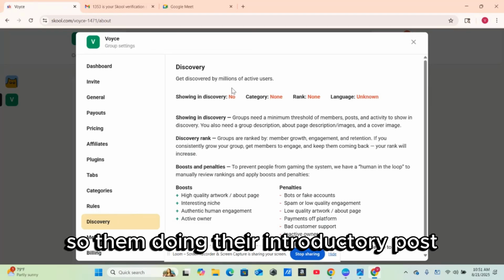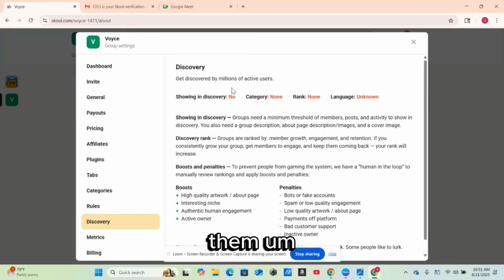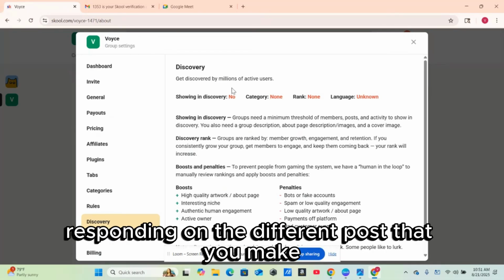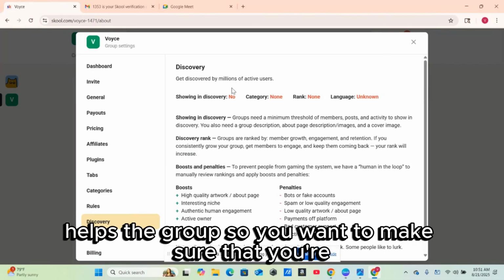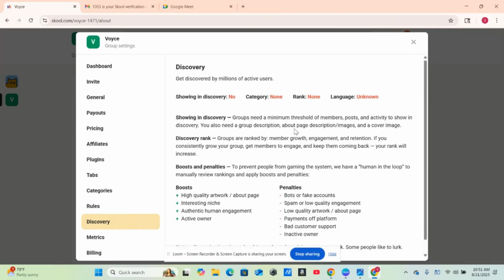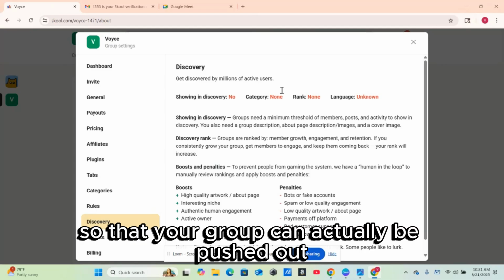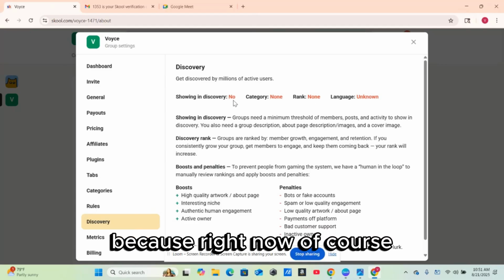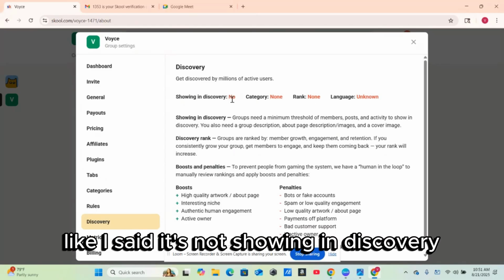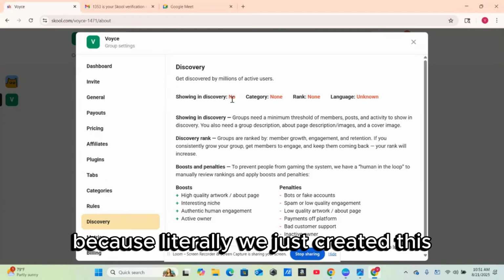So them doing their introductory posts, them responding on the different posts that you make helps the group. So you want to make sure that you're letting them know that from the beginning so that your group can actually be pushed out. Because right now, of course, like I said, it's not showing in discovery because literally we just created this.